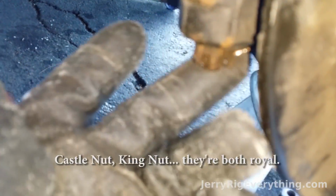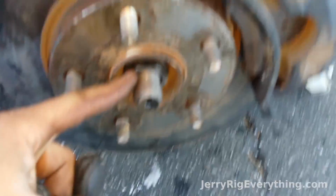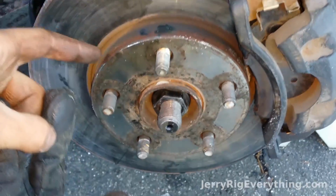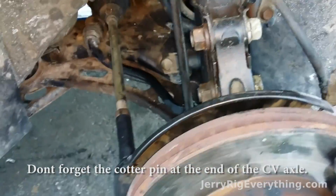Alright, got these top 2 bolts in. Got the king nut and the cotter pin through here. Now I'm going to take the caliper and put that back on the bolts that it was on before. Alright, got this final nut in place. It's not tightened down as far as it'll go yet. I'm going to wait till I get the tire back on and then drop it down and then finish tightening it up. But we're all finished on the inside.